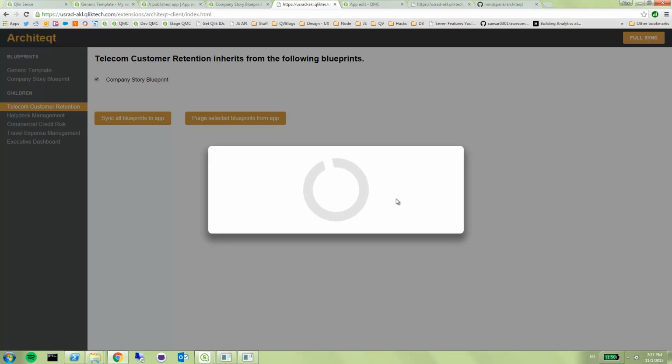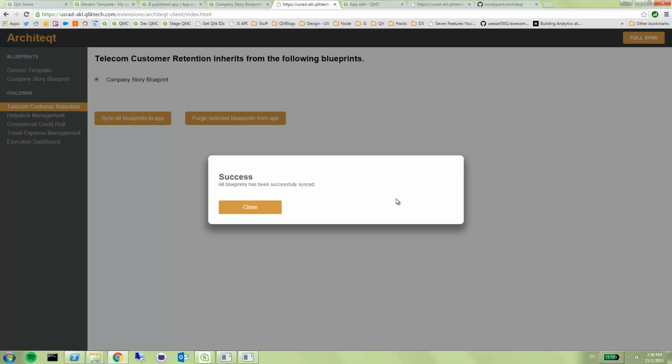This might be a little bit slow, so we actually opted for reliability instead of fast syncing speeds. So we're syncing an app at a time, essentially. Usually this takes a couple of seconds, depending on how many apps you have, so do calculate somewhere between 3-4 seconds per app. So now we are done. We synced two blueprints to about 4 or 5 apps.